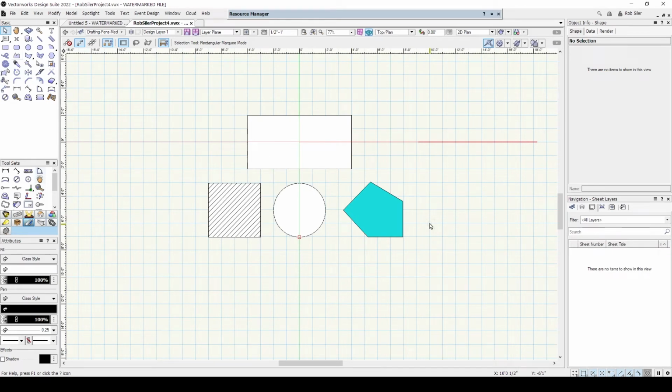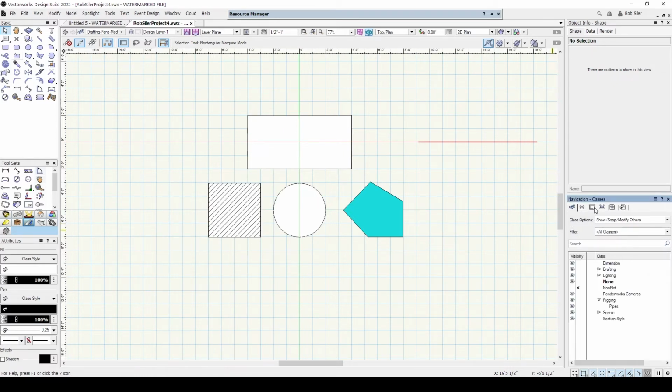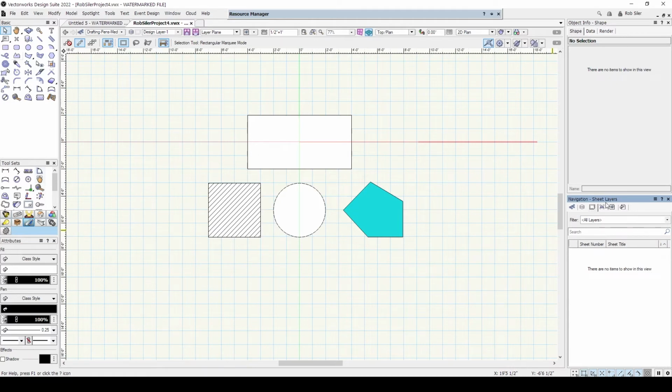And lastly, we're going to be taking this lovely design layer and our lovely scenic design that we've done and set it up for publication. So we're going to be using the third style of organization, which is called a sheet layer. Over here in your navigation palette, you're going to click on the third tab, which you can see is called sheet layers. Now there's nothing there at the moment. We're going to make a new one.